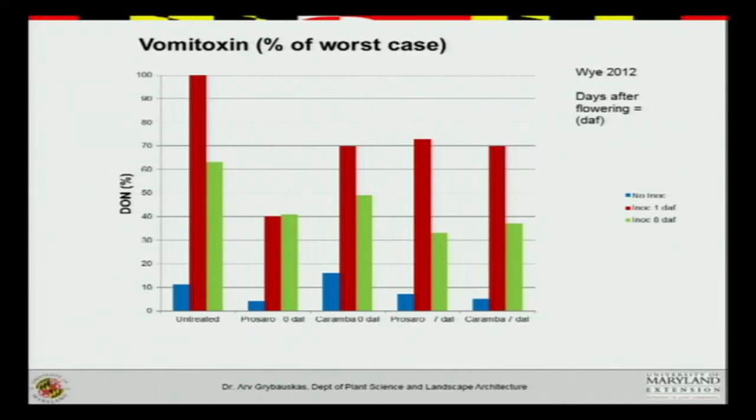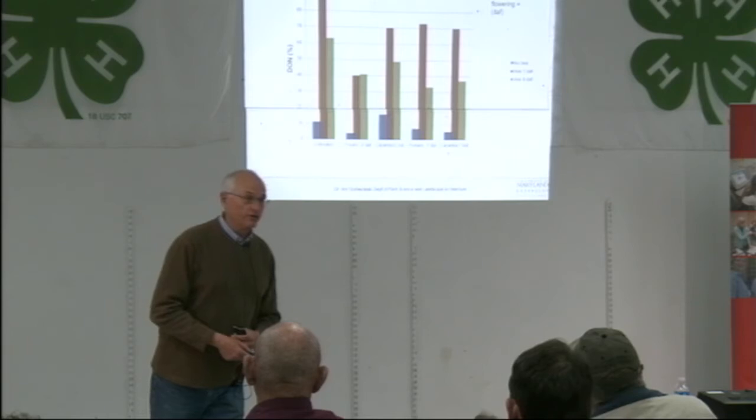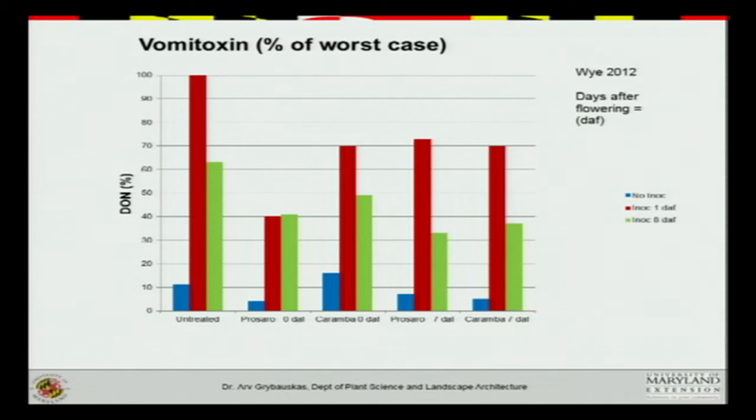Yet these green bars, where we inoculated 8 days after, we are also getting some reduction in the toxin level from that fungicide application made early. And for fungicides applied 7 days after flowering, we still get some control, but it's not as good as the best treatment here. So the point is, again, we do have at least a little bit of a window of time when a fungicide can go on to reduce our infection, but the closer we can get to the time of actual infection at the early stages of flowering is our best bet at getting a response to the fungicide and reducing the toxin level.